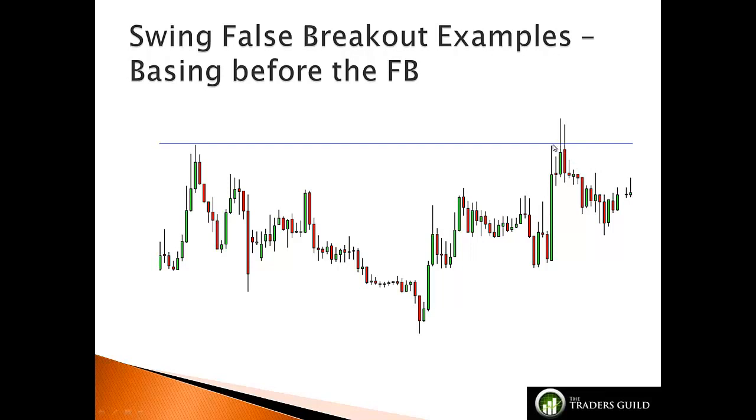So if you have a test like this, it confirms there was supply there, therefore price has to overcome this supply to cause a false breakout, and then overcome it again as demand on the way down, which confirms to us the likely selling strength behind this false breakout. And if price is basing before that, i.e. consolidating before it has the lunge, even better, especially more so if it's going against strong recent buying in this case. So strong buying, sideways consolidation, the pause, the test, material FB, rejection. We have another, but it doesn't cause a new higher high, so the FB is still valid, and move down.